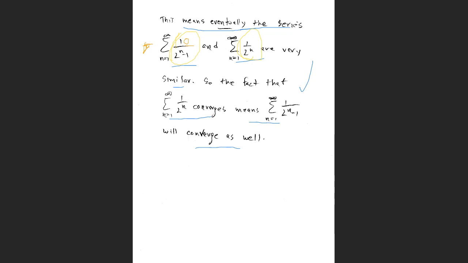So the only thing I did was I put a 10 here instead of a 1. The limit's going to go to 10. The limit of the ratio of the terms, Tina, is going to go to 10. That just means that the terms of this series are in proportion to the terms of that convergent geometric series. They're just 10 times greater, but they still are in proportion. So they act the same way. It's just that the terms are 10 times larger. That's all it means, as an example.